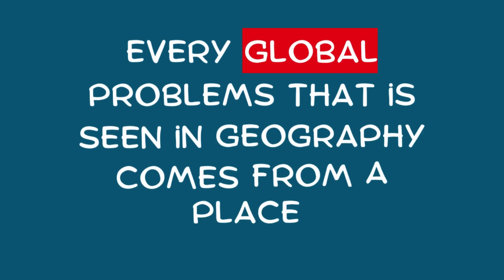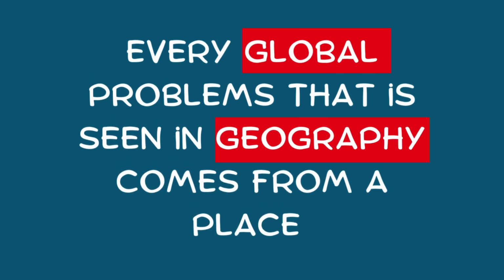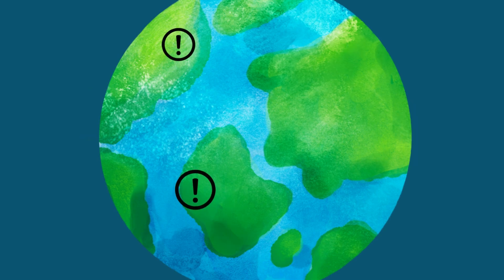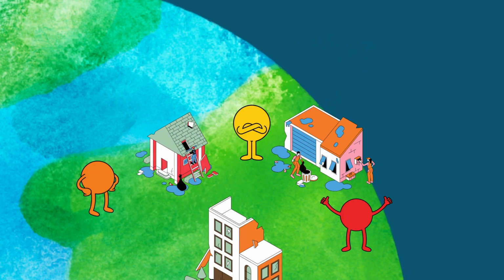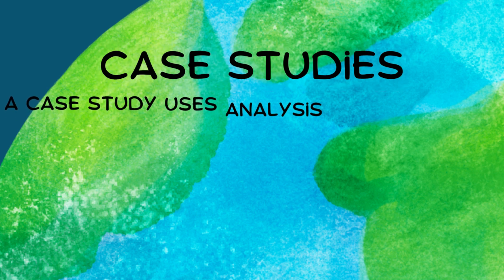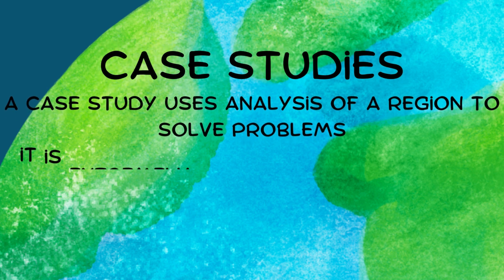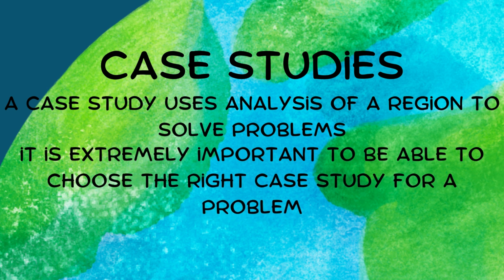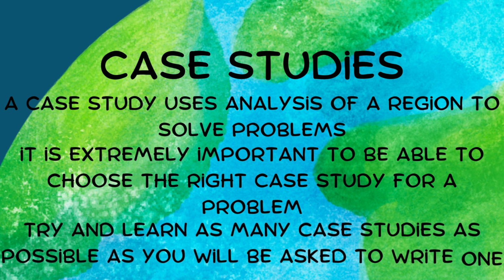Similarly, every global problem that we face in geography comes from a specific place or places around the world. When we understand the problem within a regional context, we can better appreciate what goes on and how the people aim to mitigate it. These situations are called case studies, where a case is studied within an area. Case studies are very important in geography, and choosing the right case study is just as crucial when answering questions. Furthermore, as a student, you will also be asked to write out a case study in reference to a problem, so it is important to learn as many as you can. More on case studies further on in the series.